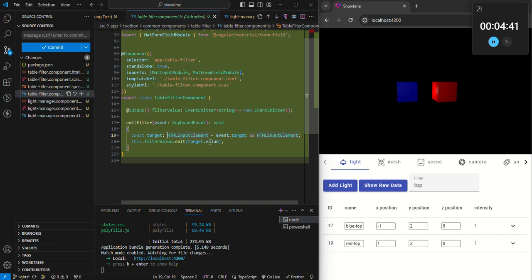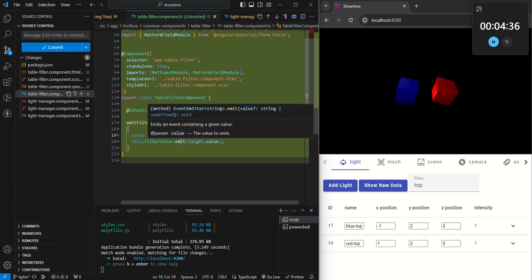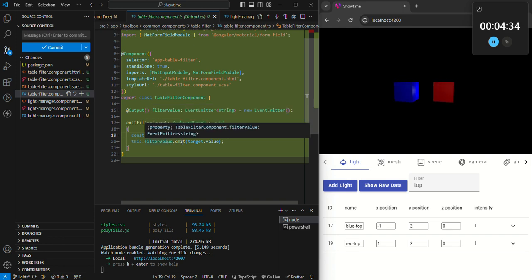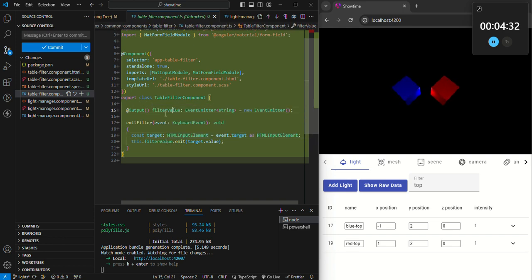So this will let you have access to the value, and then whenever there's a value change, we emit it. We emit this event from this custom event that we created called the filter value event, and all that does is emit a string. So whatever string is in there, it's pretty simple, pretty straightforward.